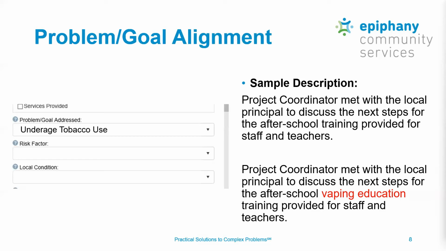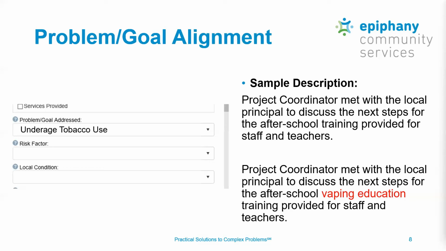So again, something really simple when it comes to problem goal alignment can just be one word missing, and that's okay. Sometimes we get in the heat of our data entry and we just assume that maybe our scorer can understand what problem goal we're talking about, right? We've been working on this project. Don't they just know that it's vaping? And that's okay. We understand that there are sometimes slips, we forget a word, or we miss one or two things because we're entering data too fast and forget to change or add, and that's okay.